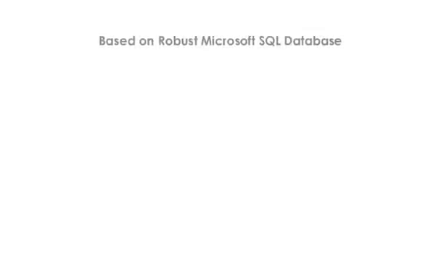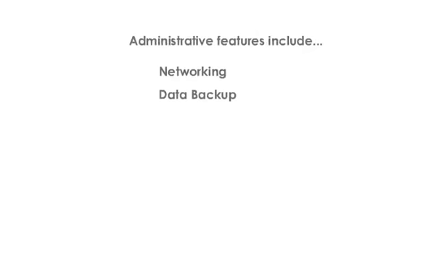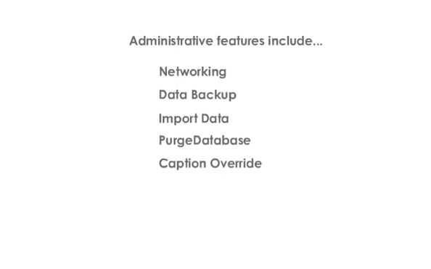RedBeam Check-In Checkout is a robust system based on a Microsoft SQL database. An MSDE runtime version of SQL is included as part of the package. Other administrative features of the software include networking, data backup, import of data from Microsoft Excel, data purge, caption override, and flexible role-based user security.